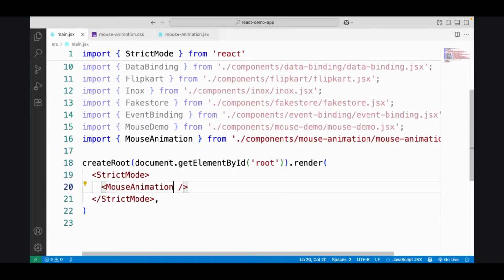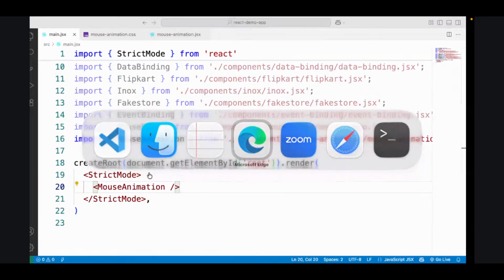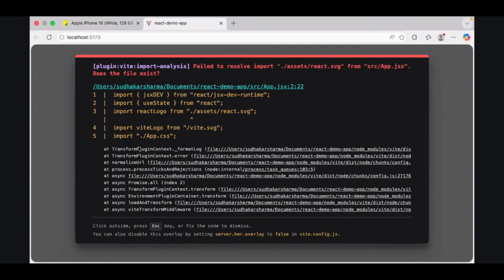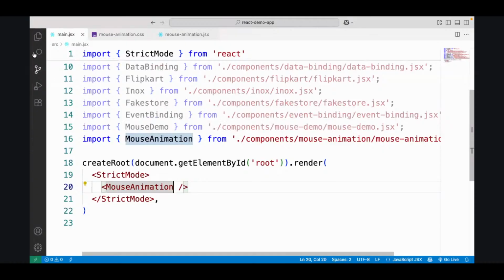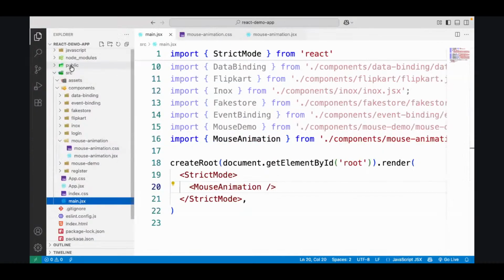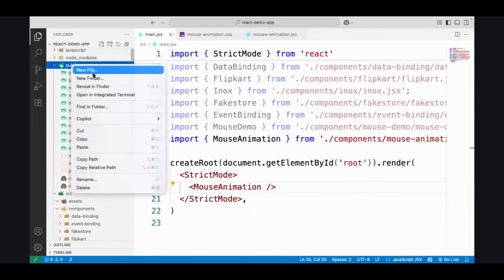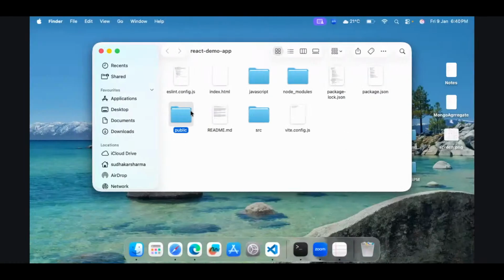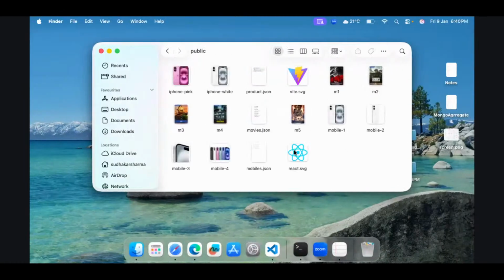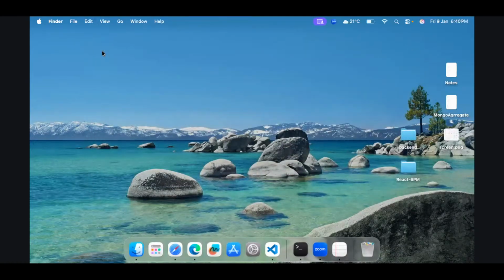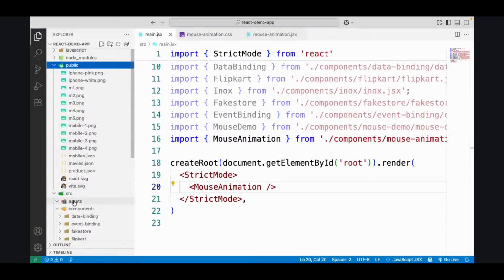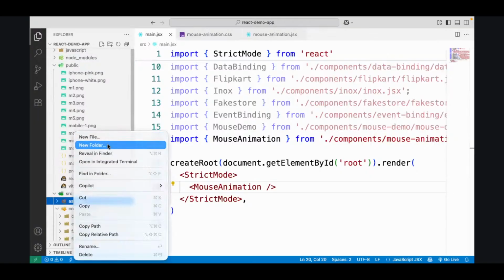I will keep MouseAnimation in the startup. In the output, in app, they are using this React SVG, because that is being used in another location also. So what I will do, better, I will keep one copy there also.